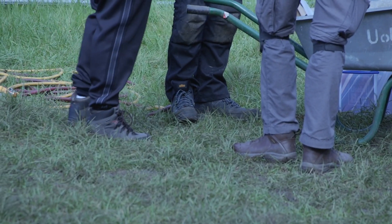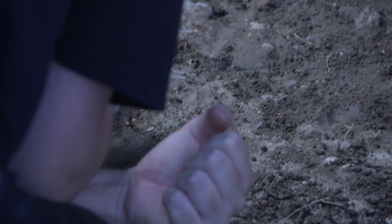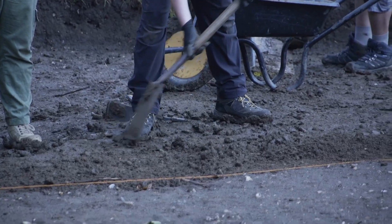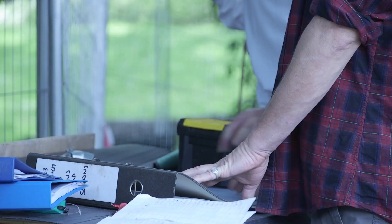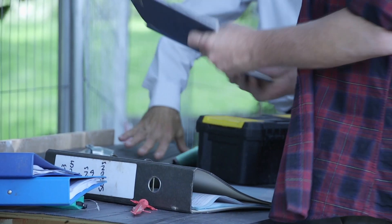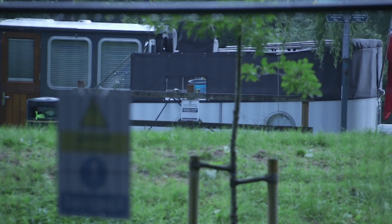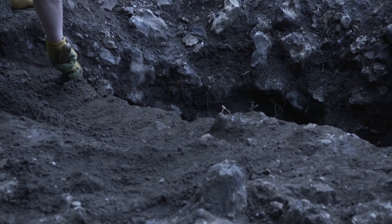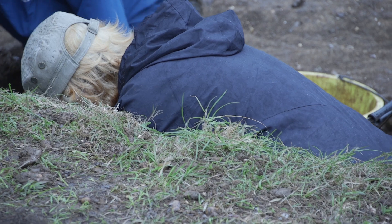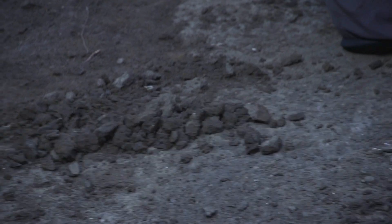We're just trying to consolidate what we can see — there are loads of different contexts, different colours along the bottom of the trench. We've levelled it all off, and then you've got different surfaces and textures and colours of surface. Everyone is drawing what they can see, and then we'll compare them all and see how we're going to plan it and what we're going to do next. Up until about five past nine this morning the working hypothesis was that the river was going to come up in the trench — there's the end of a stone feature, clearly man-made, shaped flint — and we were thinking everything beyond that was fill.